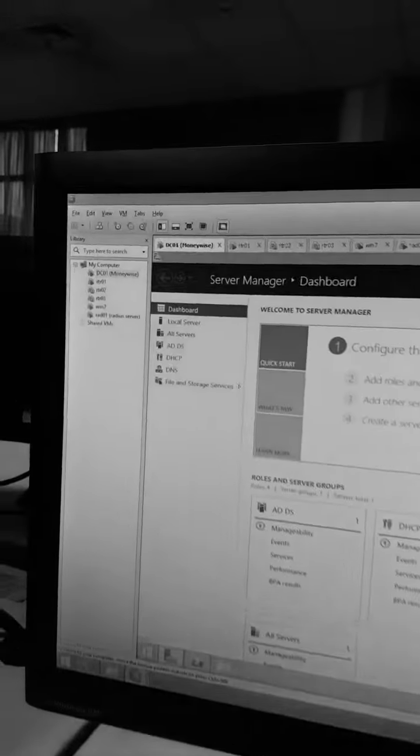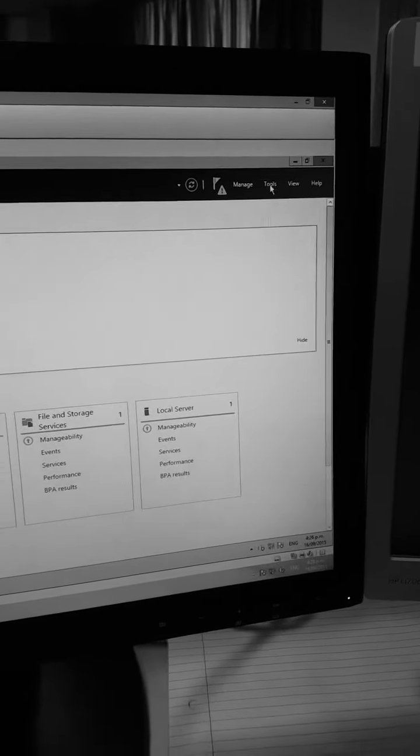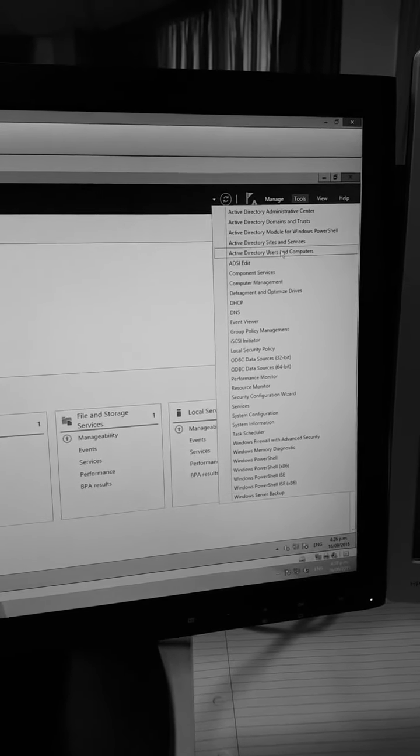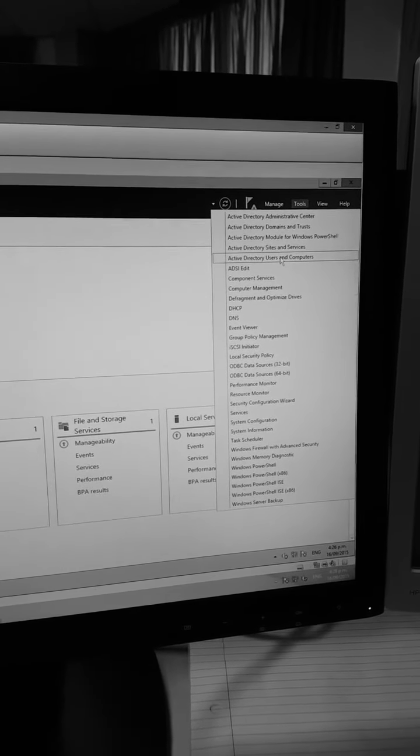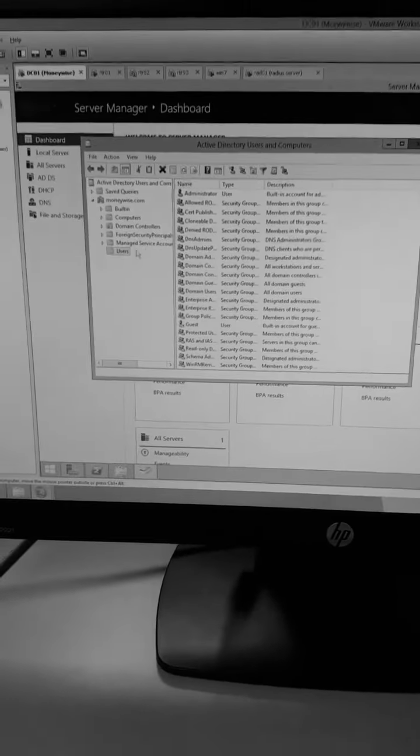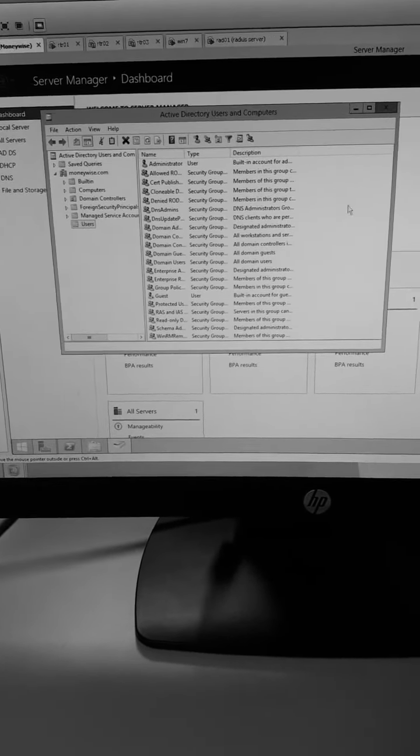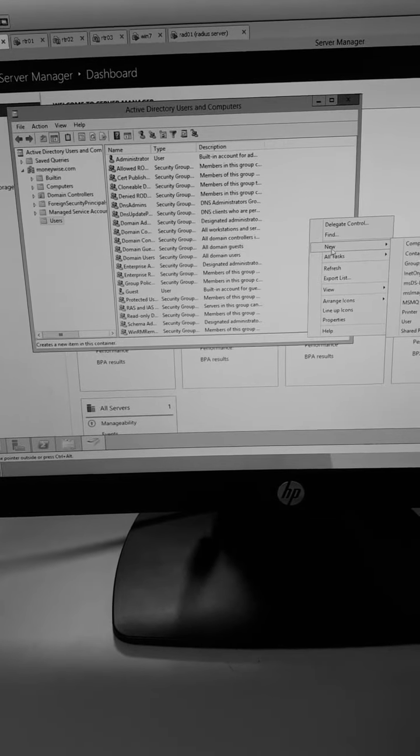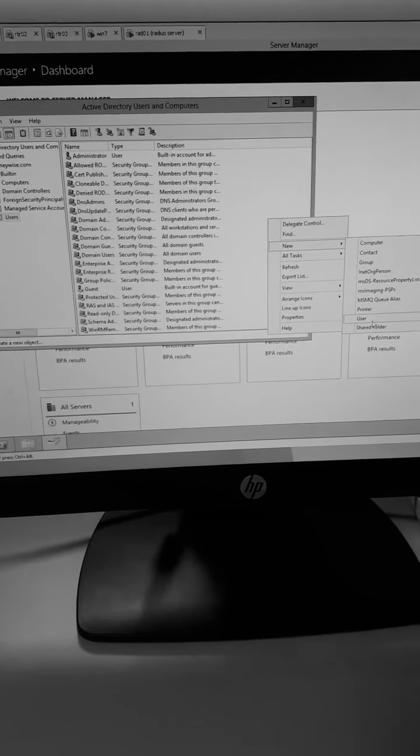So DC01, tools, Active Directory users and computers. Users, right click, new user.